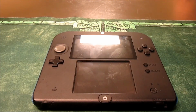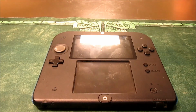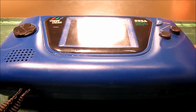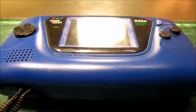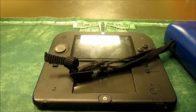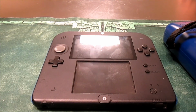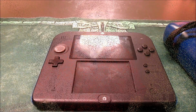And you know what? For those people that want to complain about size, maybe you should go back to the 90s and have some fun with this. This giant monster that swallowed the 2DS is Sega's attempt at a game system, the Sega Game Gear. It is quite a bit thicker. It is wider. It is taller than the 2DS, and it chews through batteries more than your cat chews through your mom's shoes. This thing was a monster, and no one complained about the size back in its day, as far as I can remember.